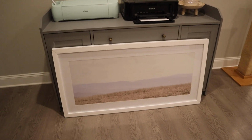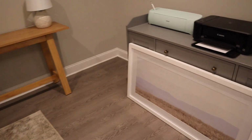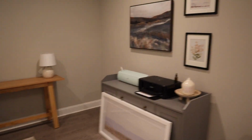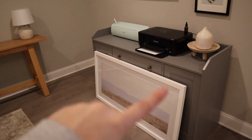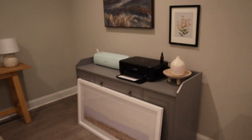So it's a really big piece of art, and I think it's going to go perfectly above the console table. I don't know why it's going out of focus on this wall for some reason. But anyway, I think it's going to look really great over here, and it's just enough. It's not too much color because I have a lot going on this wall, so I didn't want it to be too overwhelming in here. So I think everything will flow together pretty well. And also the bluish tones, I have this grayish blue here, and we have some blue in this and here. So I think this is going to look really good. So let's get this hung up on the wall first.